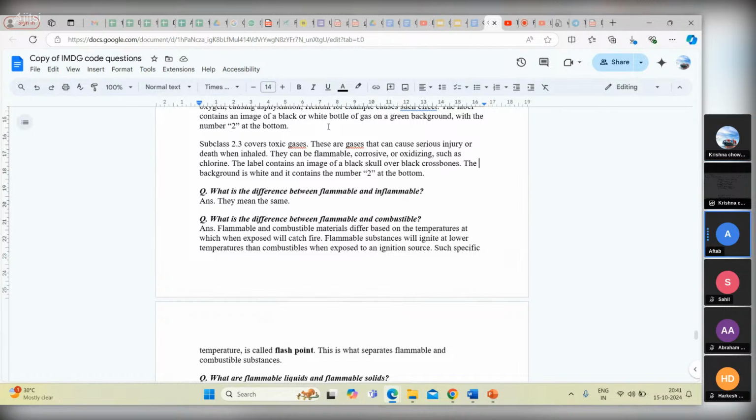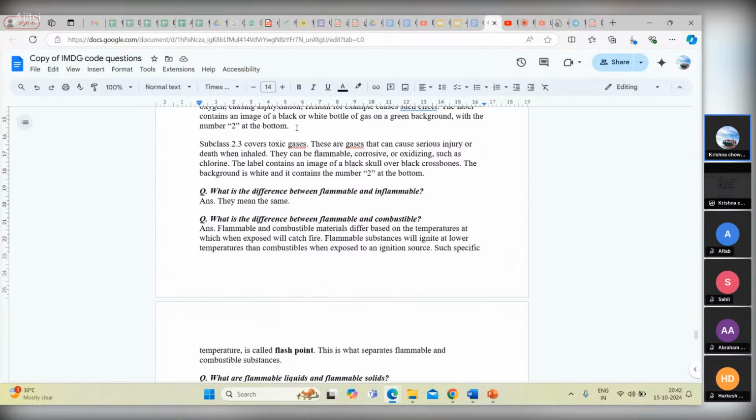And sir, how will I know that I am loading DG goods? There is a full list, no? We saw in Volume 2, Part 3 of this IMDG Code, there is a full dangerous goods list. It has all the cargoes. You can check in that, and you will get a shipper's declaration and all that information.